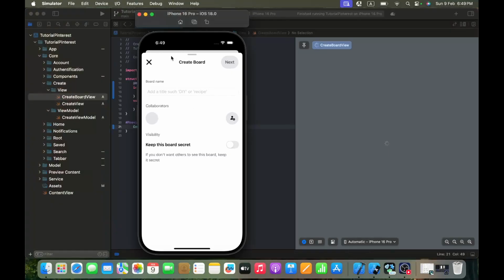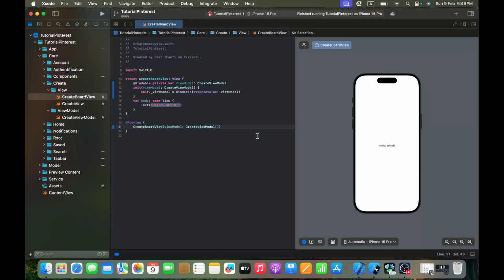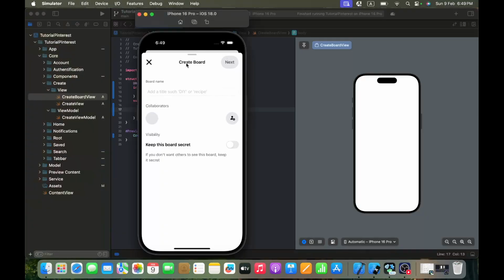In my create board, as you can see, it's a VStack, so let's start with a VStack with an alignment of .leading and spacing of 15. As you can see, our header is exactly an HStack. We can create a NavigationStack and give it a navigation title, a toolbar item with top bar leading, and another one with top bar trailing.